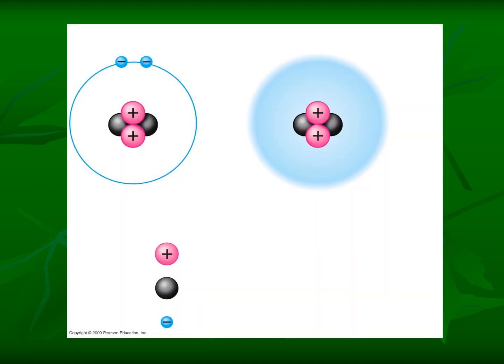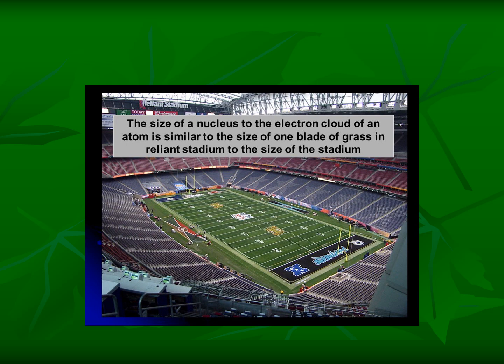There's different ways that you can draw this depending on which textbook you look at. So some people will draw here, the black is the neutron, the pink is the protons. They'll draw those together like this in the center, indicating that it's in the nucleus of the atom. And then the blue are the electrons, and they're floating around in these orbits, or as I said, in these clouds. There's different ways of showing it.